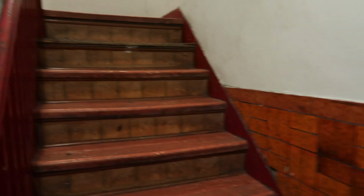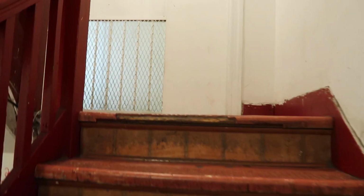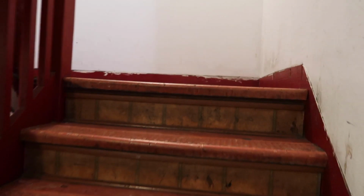Sorry if this part of the video makes you a little bit dizzy. It makes me dizzy too. But I wanted to give a little bit of a behind the scenes look at what it's like to find and actually venture into some of these Chinatown galleries. This one particular is super, super hidden. You have to walk up 5 flights of stairs. The entrance is a little bit challenging to find, but we're on our way to Lubov Gallery, which is a fun space and definitely has some great hidden gems.